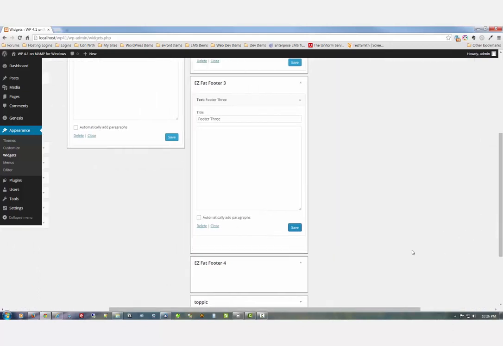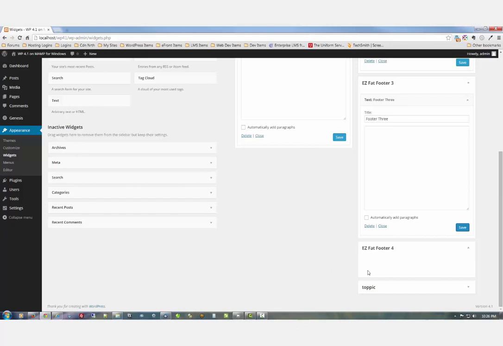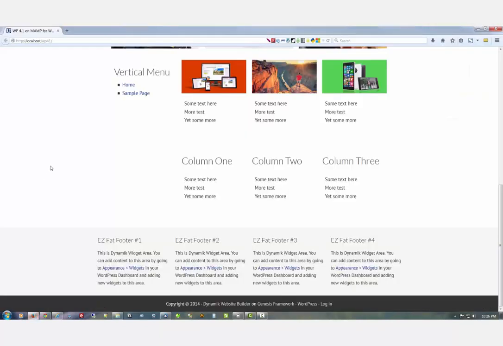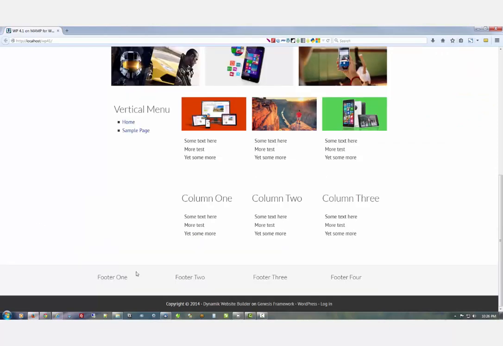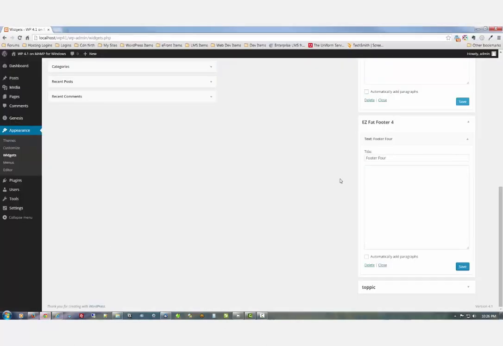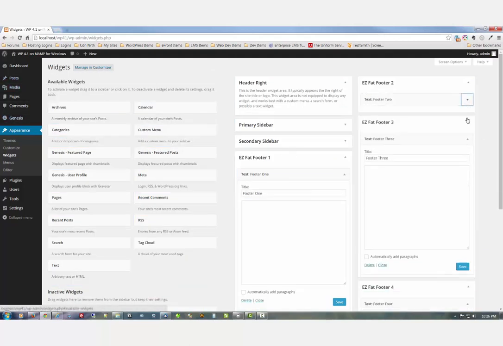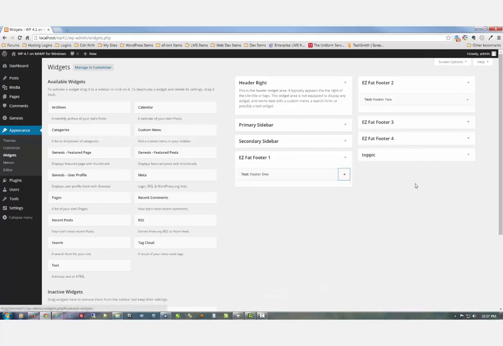And 1 here. Oops, come back. Missed that one. There we are. I know I could do it the other way. I like this better. Footer 4. Save. And look at the front. Refresh. Footer 1, 2, 3, 4. Put in there whatever you need. There's text. What have you. Well, anyways, you get the idea. That should be pretty easy to get.